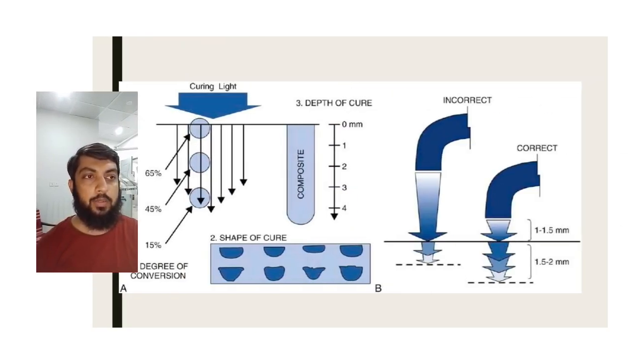As you see in this image, this image is showing if you are putting the curing light on the left, 65% of the composite near the surface is cured and 35% monomer is left, while at the deepest portion 15% of composite is cured and the rest remained uncured. On the right it is going to show you that if you keep your light away from the composite fully, then the degree of conversion is compromised.